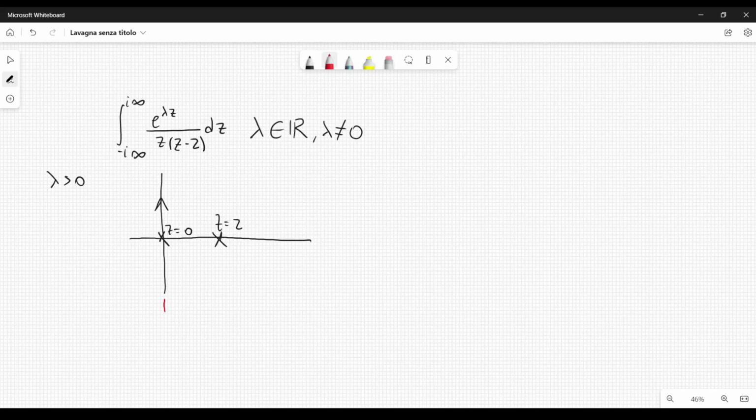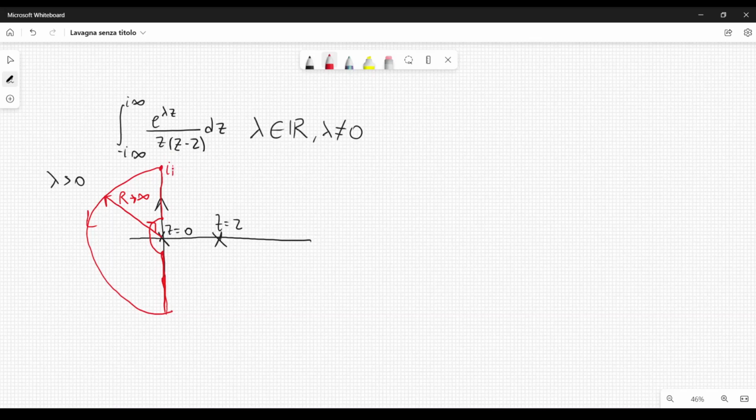So I'm starting here from minus i infinity, and then I'm reaching the point z equal to 0, like this, vertically. Then in the neighborhood of the point z equal to 0, I'm going around the point like this, with the semi-circumference, which is traveled clockwise, and then I proceed to i infinity, but I have to close the contour with another semi-circumference whose radius is capital R. Let's call it capital R, and capital R goes to infinity. So this point here will go to i infinity.